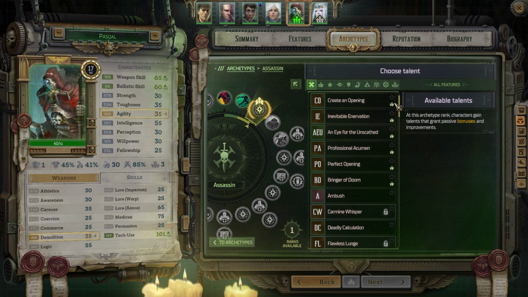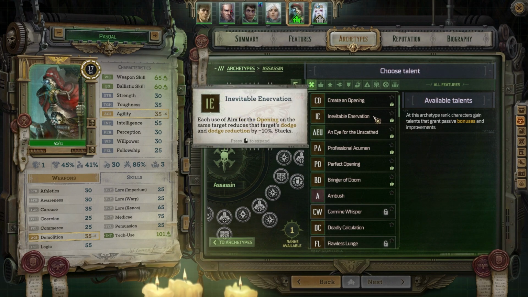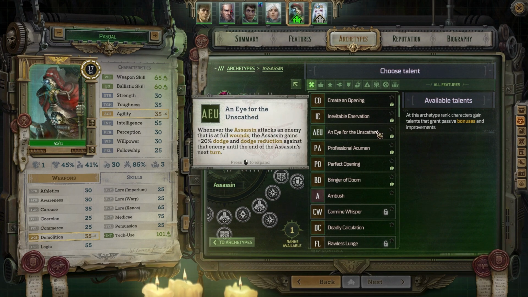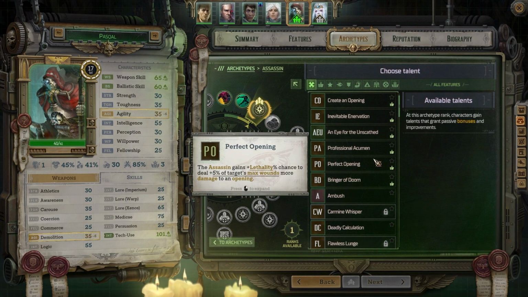Just a thought. Right. Up here, if an enemy suffers a critical hit from one of the assassin's allies, a new opening is created on whichever side is closest to the assassin. No. Nope. Whenever the assassin attacks an enemy that is at full wounds, the assassin gains dodge and dodge reduction. Nope. Every turn, the first use of an assassin ability costs 0 AP. Allows us a dash for free. Okay. Assassin gains lethality % chance to deal max wounds more damage.